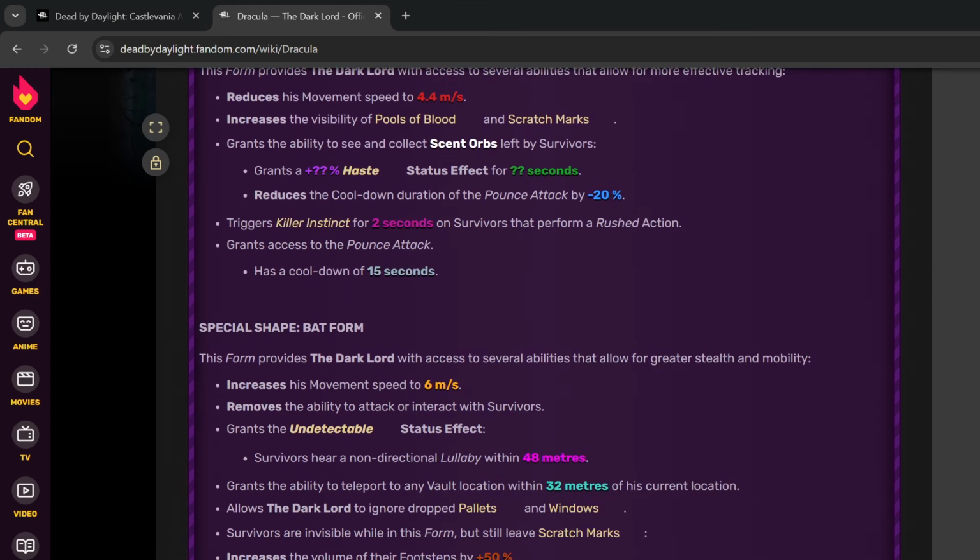And then finally, we have the bat form. So, bat form, you are unable to attack or interact with survivors, granted, because you're moving now at 6 meters per second. You're undetectable. You do have a lullaby, kind of like Huntress. And you get the ability to teleport to any vault location within 32 meters of the current location. So, basically, also talking about the invisible in this form, and we'll leave scratch marks and footsteps.